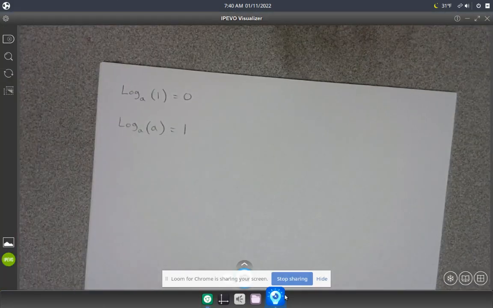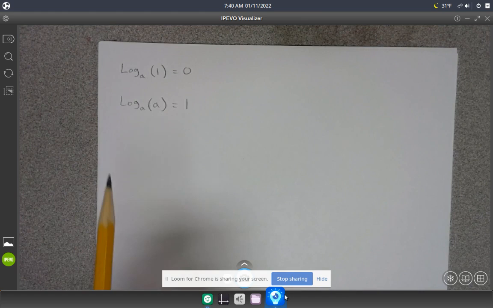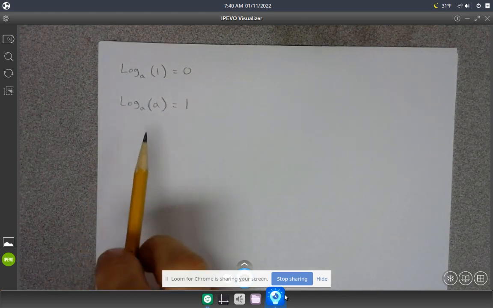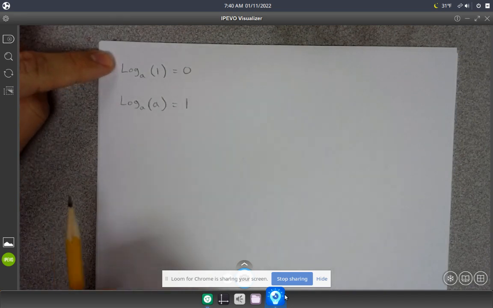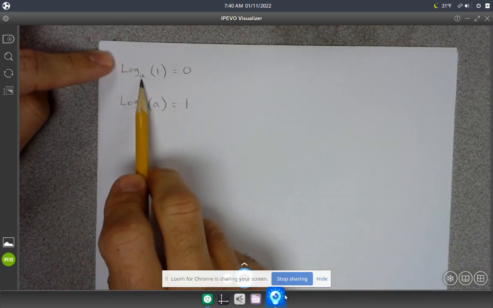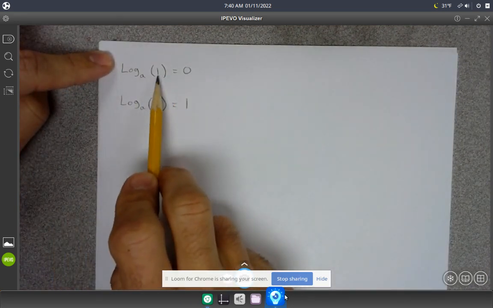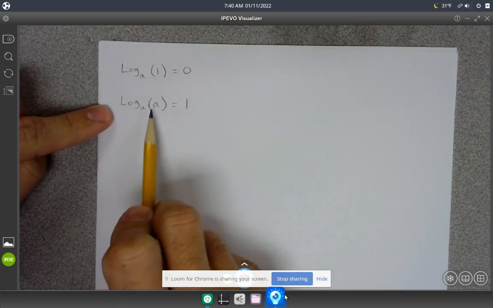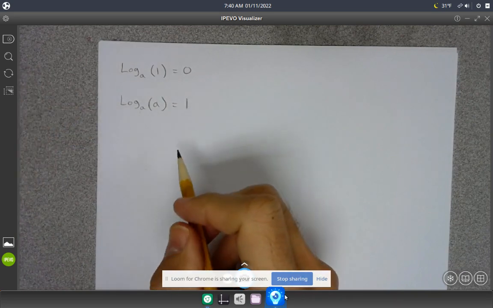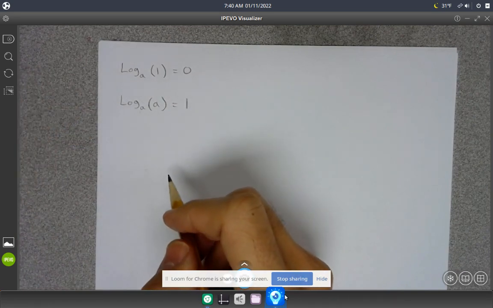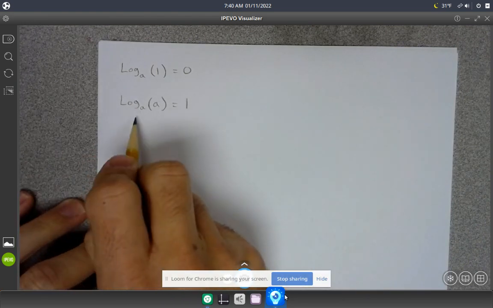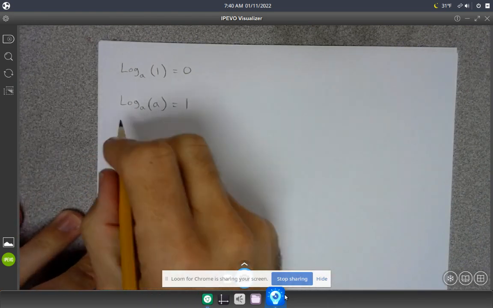All right, in that last video, we mentioned a couple of logarithms that were more special than others. These two right here. This one was true because anything to the 0 power is equal to 1, and anything to the first power was equal to itself. Okay. I got one more that I want to show you that's just like this. It's special, and it's a lot like this one actually. It's just a special case of it.